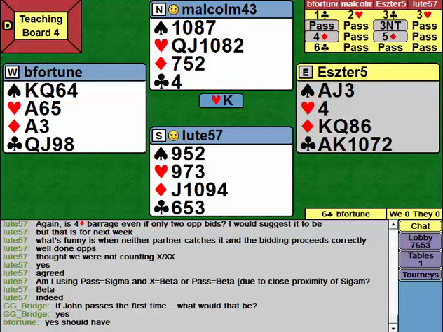Anybody got any questions here? So, here we had pass being gamma in partner's suit.